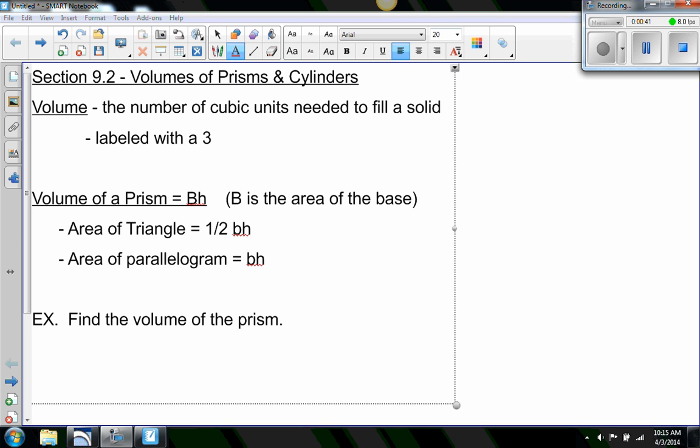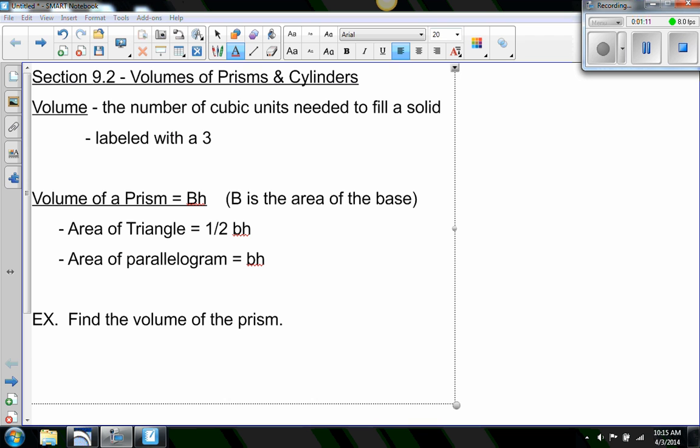First ones we're going to do are volume for a prism, and remember that not all prisms are the same. There's different shapes of prisms. So you need to remember that the formula is big B times little h, and the big B really stands for area of the base, and that can change because the bases are all different shapes. They're not all going to look the same. If the base is a triangle, you'd take half of the base times height for the big B, and then times the other h, which is the height of the whole figure.